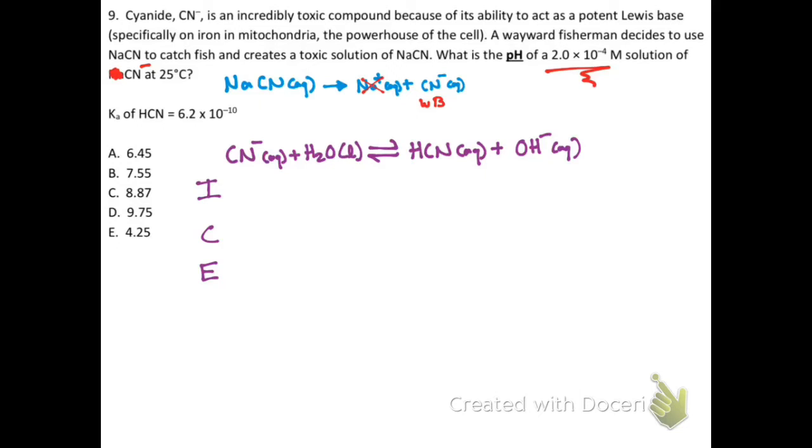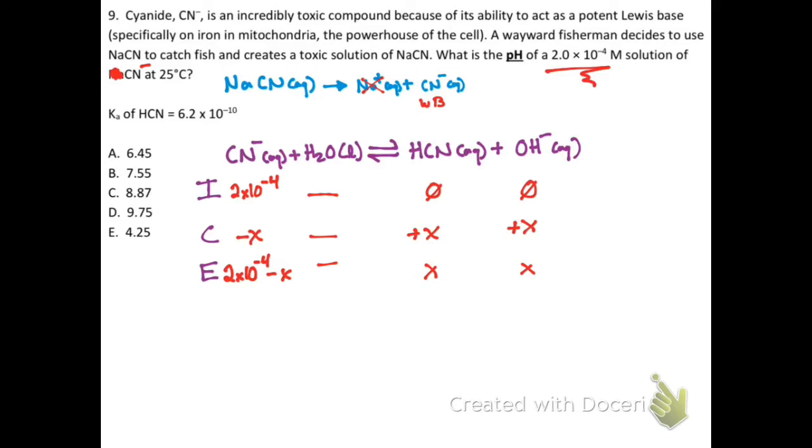So this is going to be 2 times 10 to the negative fourth molar. Water? We don't care. We love it. Unless told otherwise, 0 for these. Okay, so our change is going to be minus x, and then over here in product land, plus x and plus x. 0 plus x is x, 0 plus x is x, and 2 times 10 to the negative fourth minus x is 2 times 10 to the negative fourth minus x. Cool. Okay, now we have half the problem done. We need to combine this with our equilibrium expression for great results.